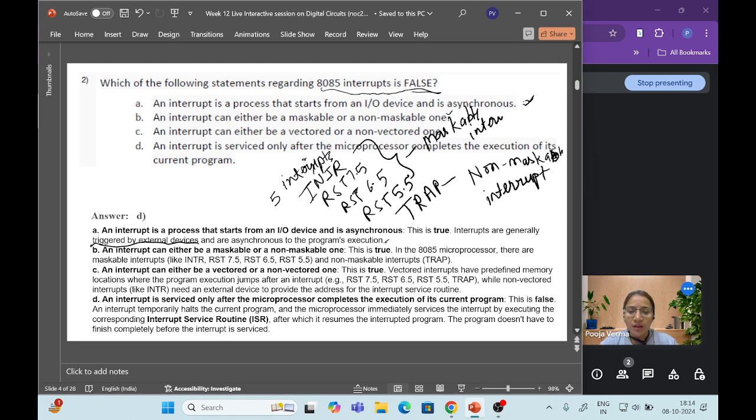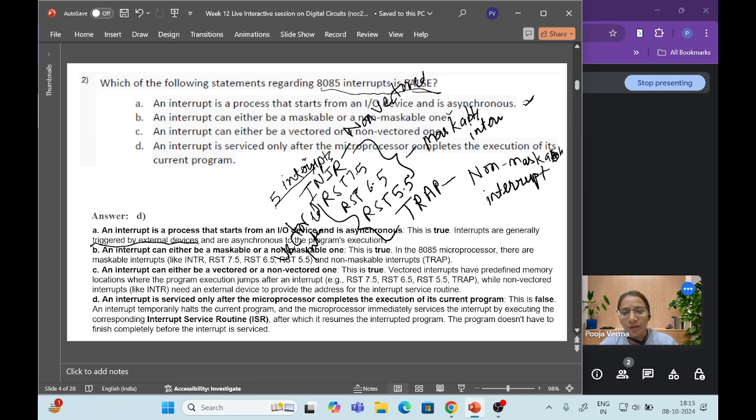Already 5 interrupts are there: INTR, RST 7.5, RST 6.5, RST 5.5 and TRAP. Only INTR is a non-vectored interrupt, and all the others are vectored interrupts.